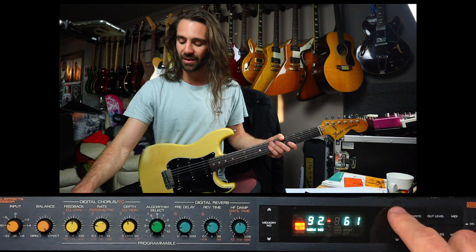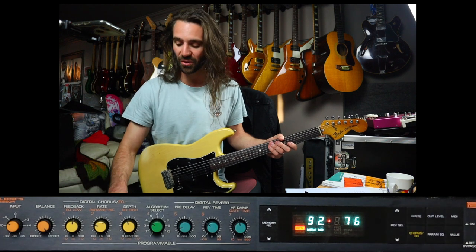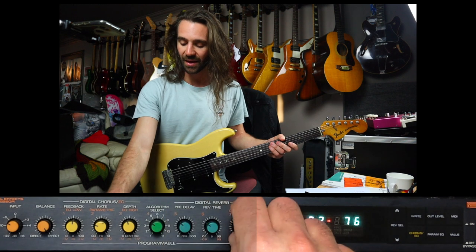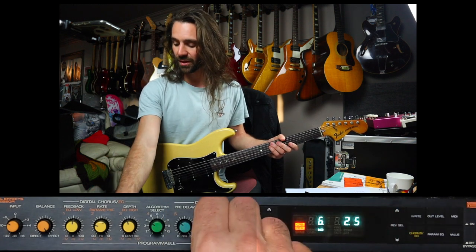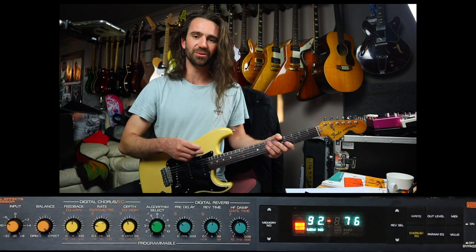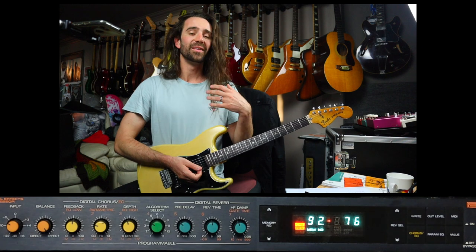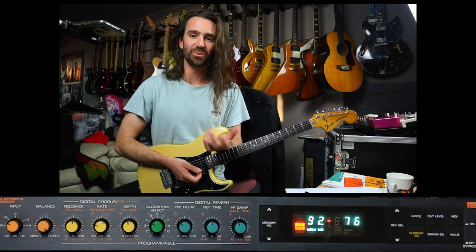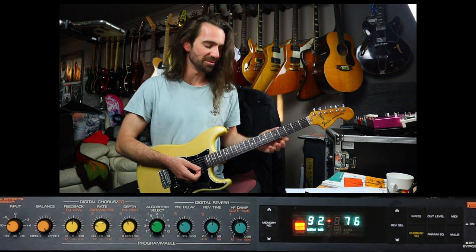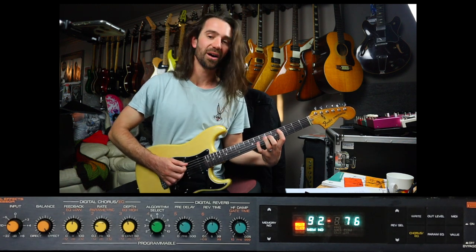And I've selected, let's choose the biggest hall reverb in here. And I'm gonna add a bunch of pre-delay on here. And let's go for like a longer kind of reverb on here. Let's go for maybe 5 seconds on there. This just sounds ridiculously lush. And this is one of my favorite things to do with reverb units in general, is run reverb into modulation. I love that it's built in to the DEP-5.